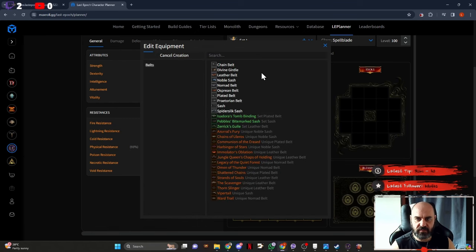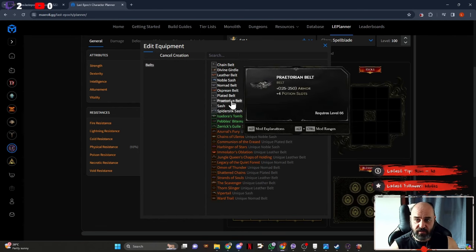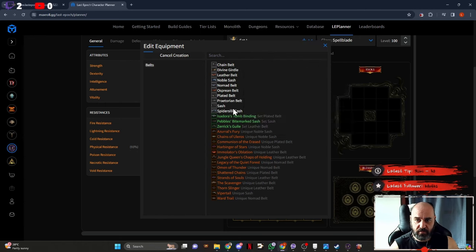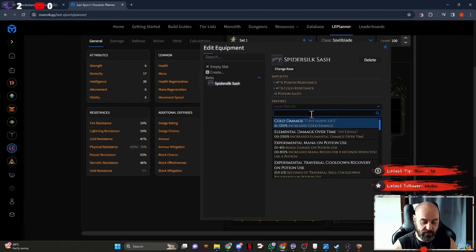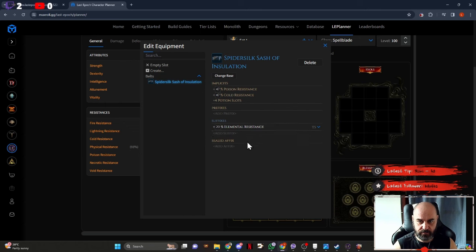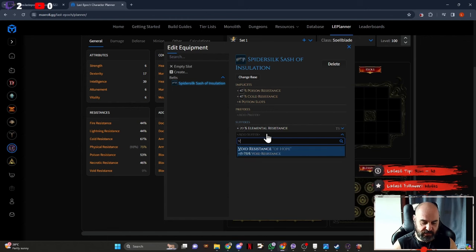Now, on our belt, there's a lot of different options here. I think a spider silk sash is great, but we could go with like a Praetorian belt for more armor. I think a spider silk sash is going to be good for filling out our defenses. And again, we're looking for defenses here. So let's get our elemental resistance up. And let's get our void resistance up. We'll also get void resistance on our gloves, probably.